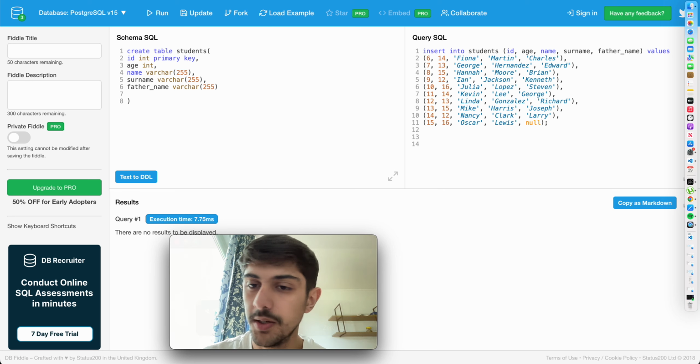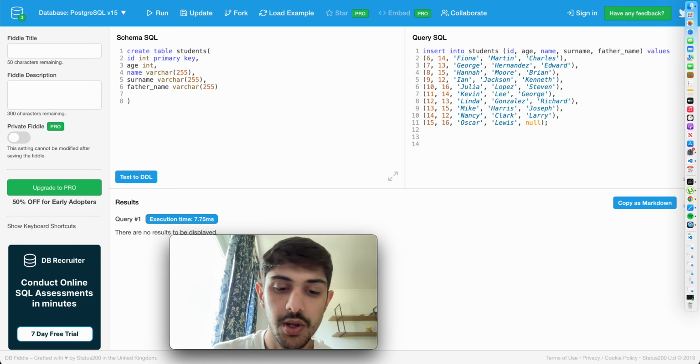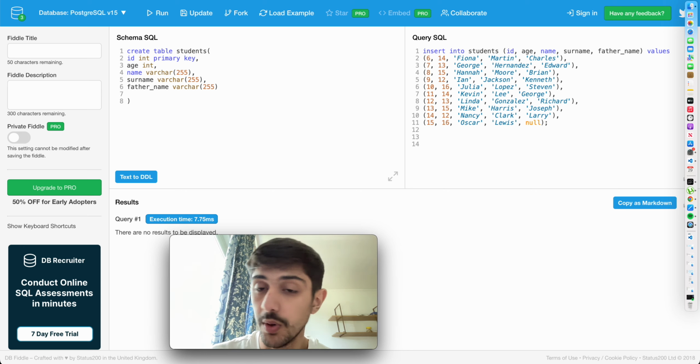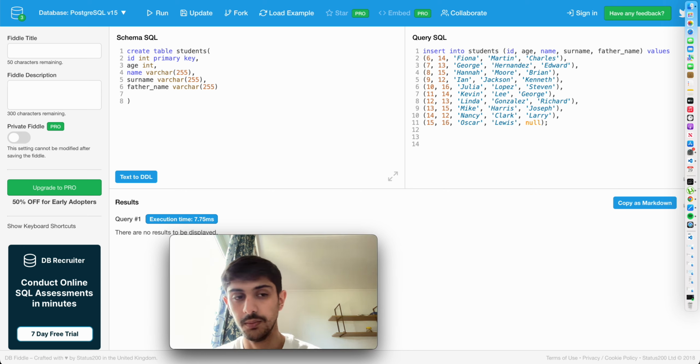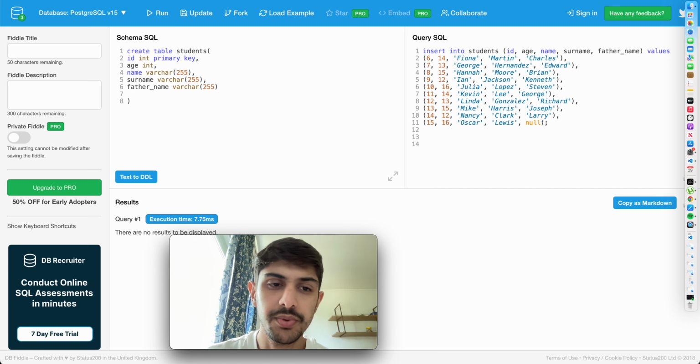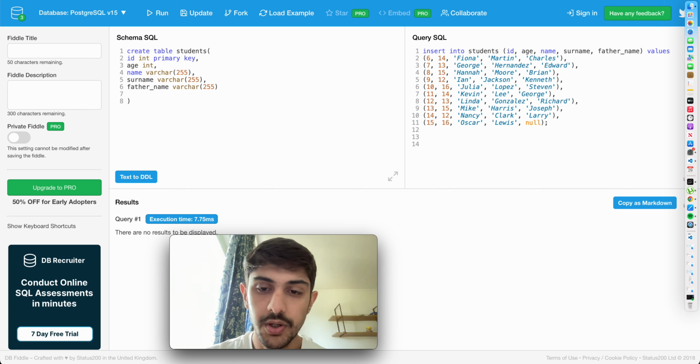And today I will show you how we can use case when and coalesce function in SQL. We're going to use a very simple table because that's not the point. We're just trying to understand what those commands are doing in our SQL database.